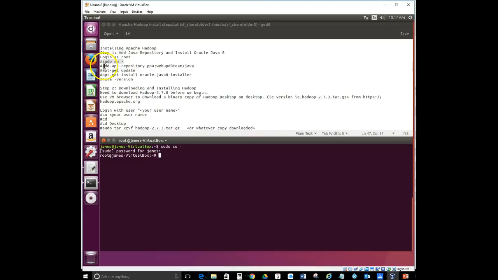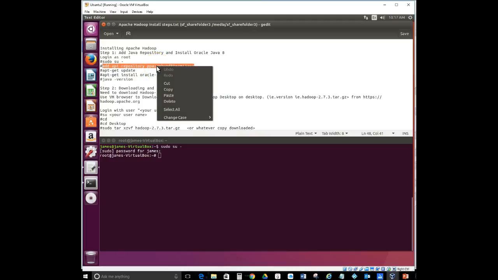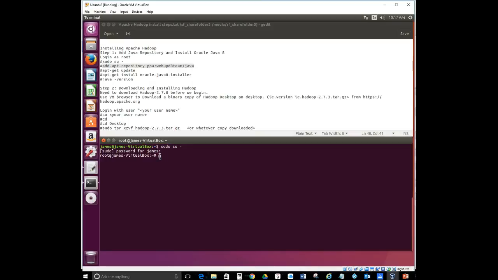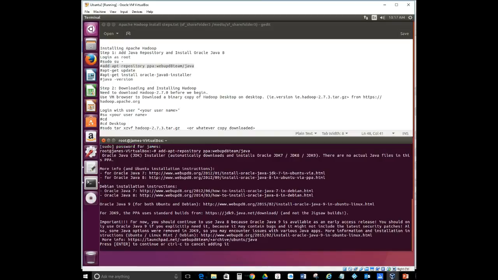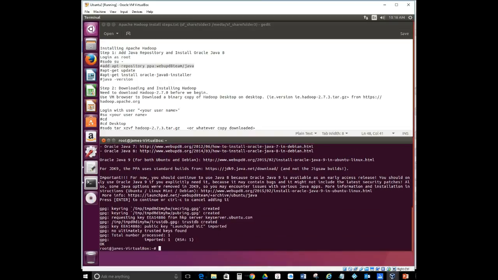Next, we're going to add this repository. Right click, copy, right click, paste. Okay. Press enter to continue. So we press enter. All right. So we're good.